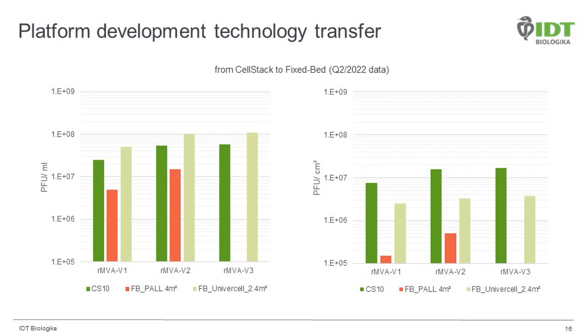We are currently in our last phase, nearing our fixed bed yields per square centimeter to the CellStack platform and adapting the new matrix with its very high particle load to the downstream process. Furthermore, we are partnering with different suppliers, testing their prototype TFF and chromatography columns, narrowing down an ideal process for non-sterile filterable enveloped viruses, which need to be processed fully aseptically.